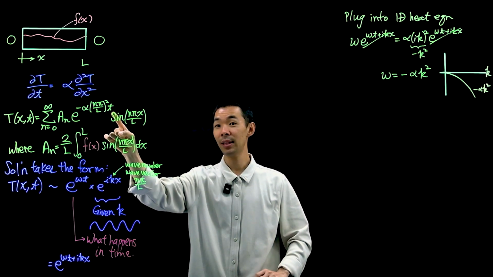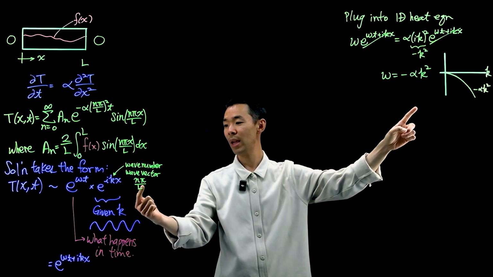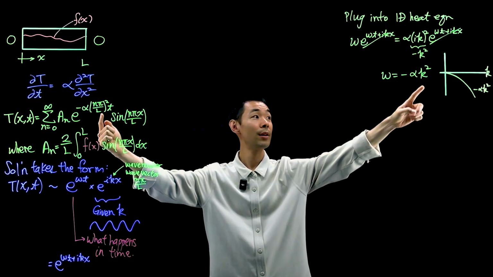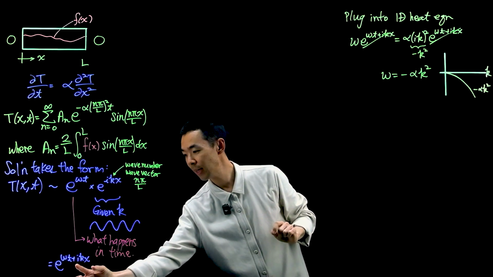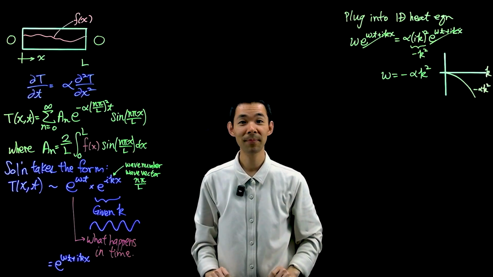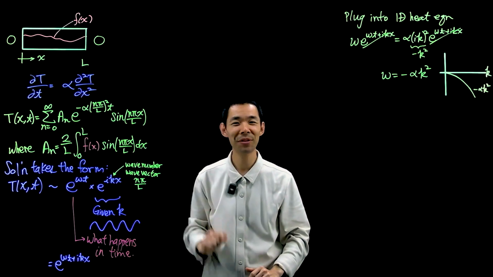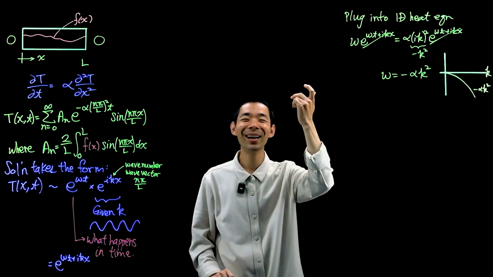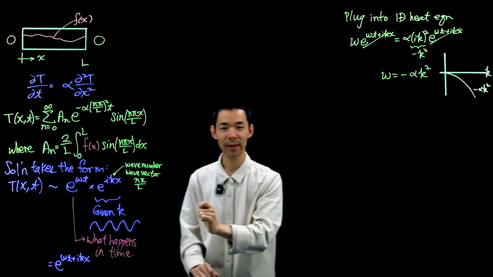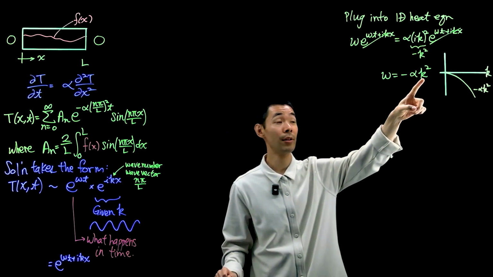Omega times t. Alpha, k, which is the wave number, n pi over L squared times time. And the exponential ikx is just sines and cosines. So this solution just verified what we obtained with separation of variables. Now, I wanted to, again, shift our mind in thinking about interpreting this. I have a wave. I'm putting in a wave of a particular k.